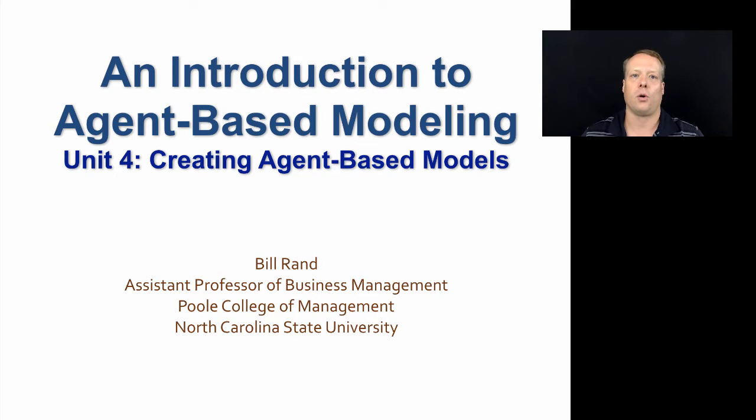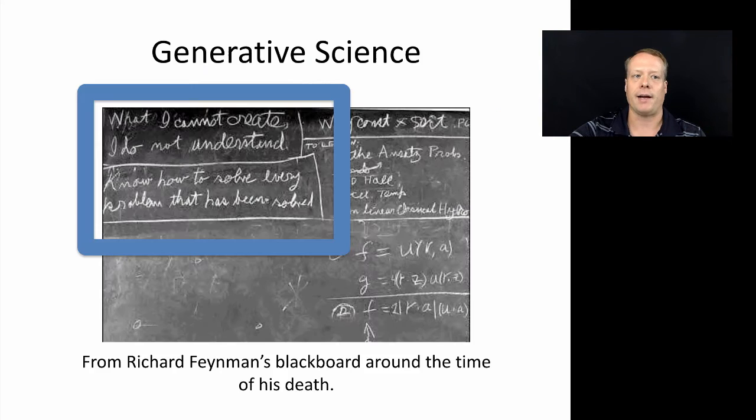In many ways, this unit was the core of what caused me and Uri Walensky to write the textbook on agent-based modeling that is a companion to this course. We have been teaching a workshop around this unit, this chapter, which is Chapter 4 in the textbook for a while, and we really got inspired on the basis of that to actually write a textbook on the topic. But before we get to all the details about how to actually build the model, let me talk a little bit about some guidelines I think about while creating a model.